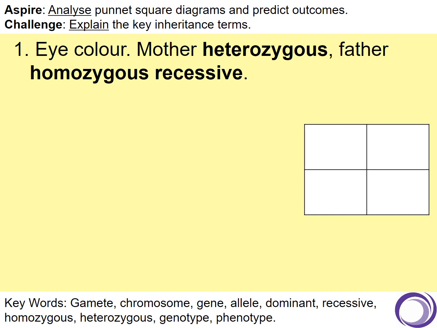So I'm just going to give you 1 more minute now. You should have mum as capital B, small b, and well done if you got that right. And you should have dad as 2 small b's. And I've just reminded you with the table of what your Punnett square needs to look like. So I'm going to give you 1 more minute now to try and complete the question if you were struggling, or to check your answer if you've already done it.